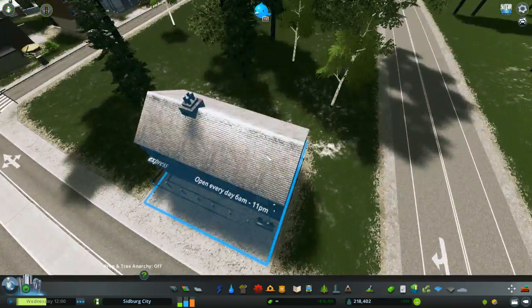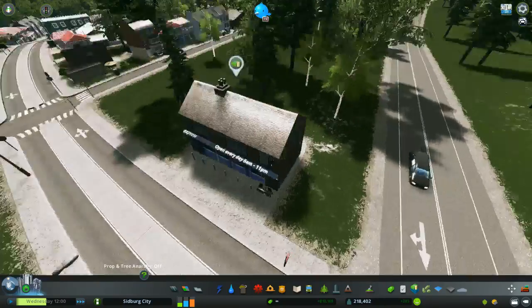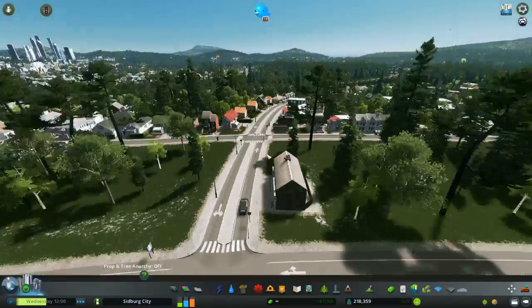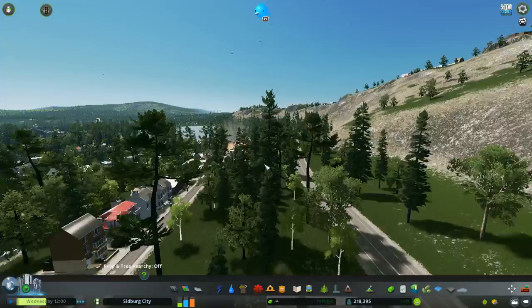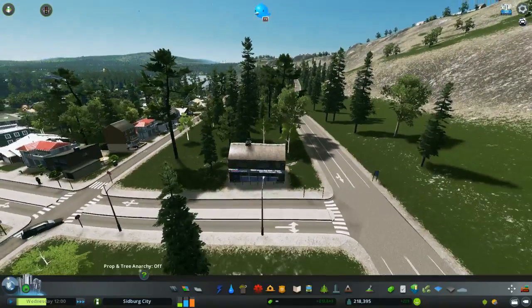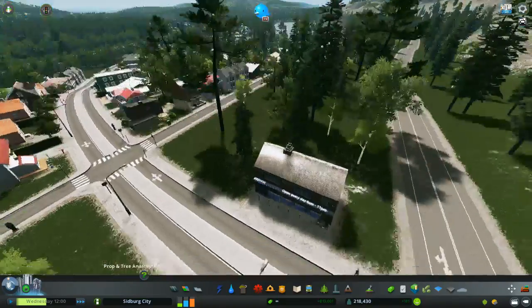What's this? Open every day, 6 a.m., 11 a.m. What? That's kinda strange, isn't it? Oh, I see.